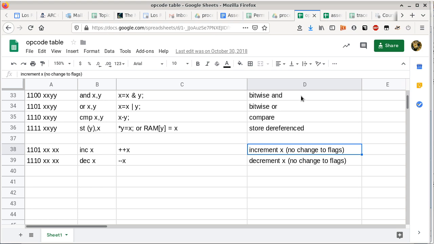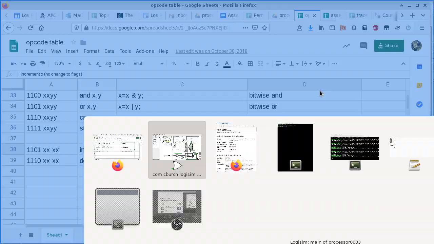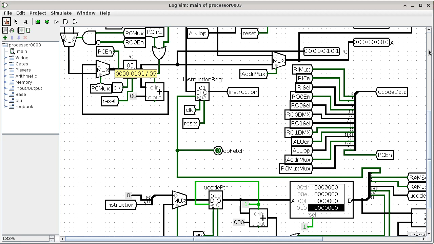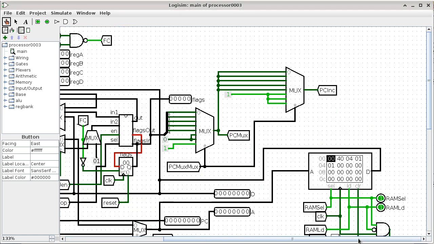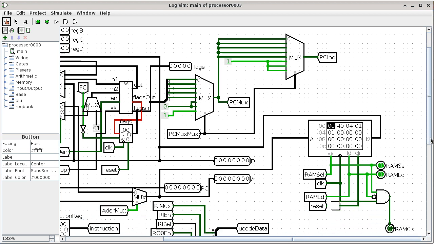Okay. So let's go back to the program that we just did. I'm going back to here. And I have to make sure the clock is low before I reset just the processor. So if you click this button to reset the processor when the clock is low, you don't have to clear the RAM. In other words, I can keep the RAM content exactly the same and then just rerun the program from scratch.